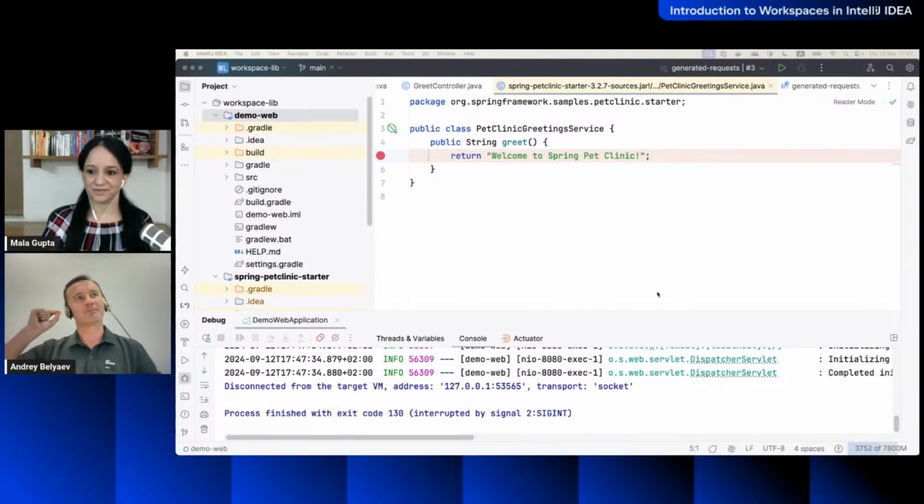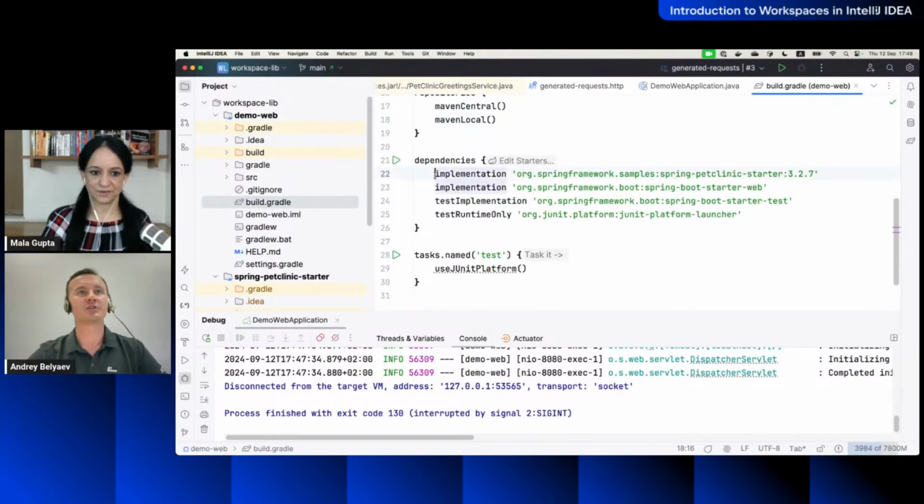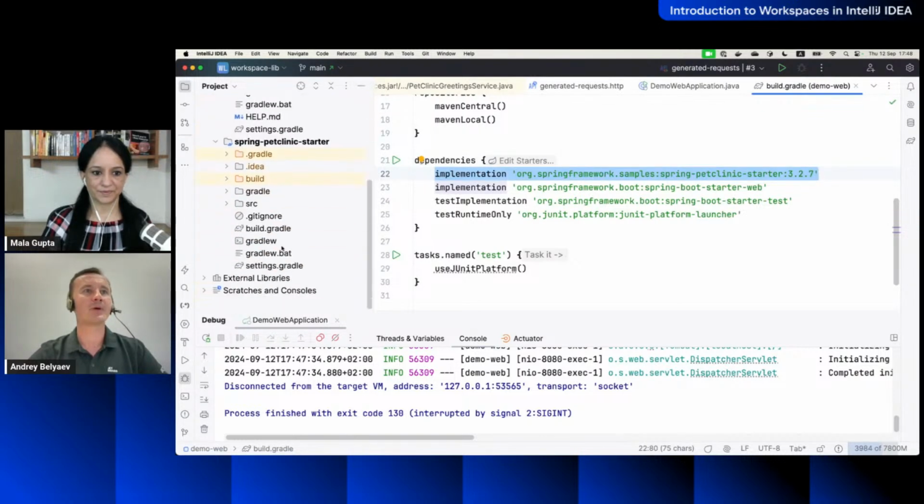Okay, so that also answers Daniel's question about debugging the external dependency. Yes, so again, for now we do not do direct links between projects inside the workspace. We do not know that this particular dependency is the same dependency as we have in our workspace here. We just haven't implemented it yet. I would say that because we know that IDEA knows that we have all the coordinates here in our build Gradle, so we can associate it. We haven't implemented it yet. So we are looking forward to better dependency resolution within the project inside the workspace.